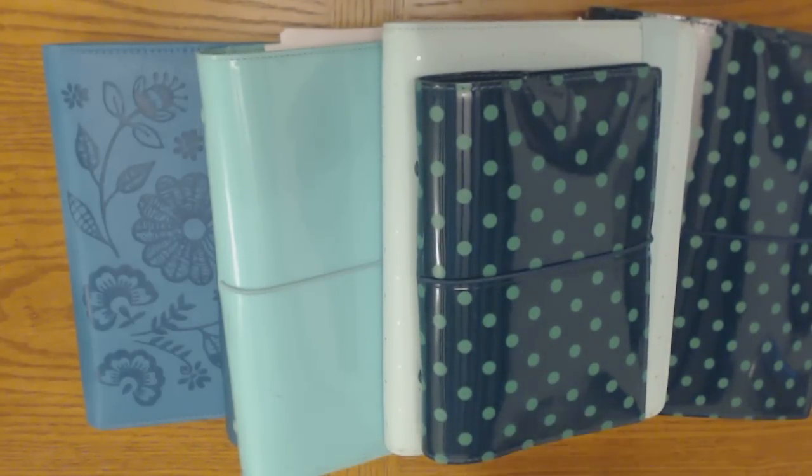So by this time, I was using these ring planners for all kinds of different things. There was one for our home planner, and then I started using one as a personal planner. And then I had one for our dogs, and one was a meal planner. This one was originally a meal planner. And yeah, so I had all these different ring planners. So I kind of went overboard. And then when One Book July came, I streamlined, and I turned most of them into storage binders and just kept the personal planner and the home planner.